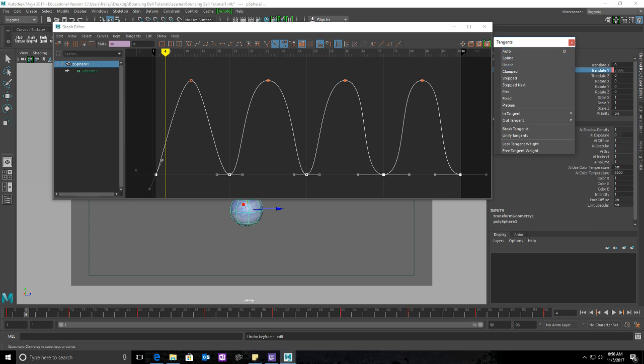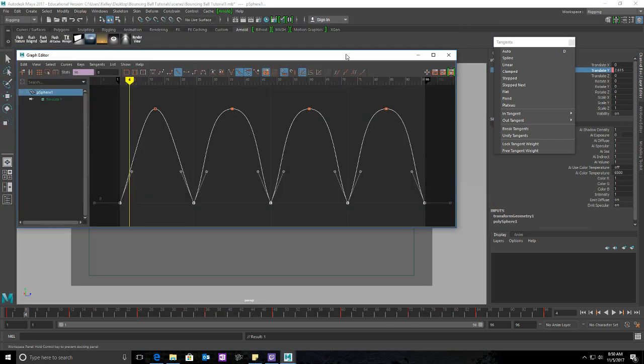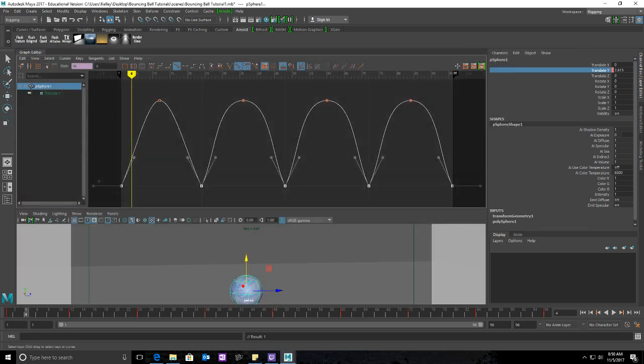What it does is it just tries to make an even transition between the keyframes. That's what a spline tangent does. We are going to make these tangents linear. And that's going to make them be pointed at the bottom. And what's going to happen just doing that? Let me actually just see if I can dock this here and rearrange this a little.